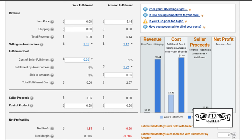And we're not even counting anything else like your packaging materials, your tape, your packing paper, your labels. Presuming you're not having Amazon put the FBA labels on there, because if Amazon's doing it, that's another 20 cents an item you're losing, because they charge 20 cents per item at this point. They may even charge more in the future. So this is a huge monumental loss, and we're also not counting labor cost.